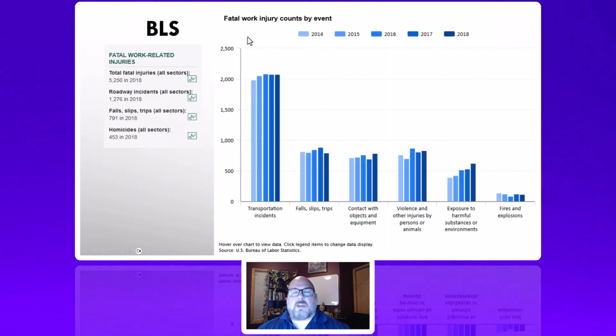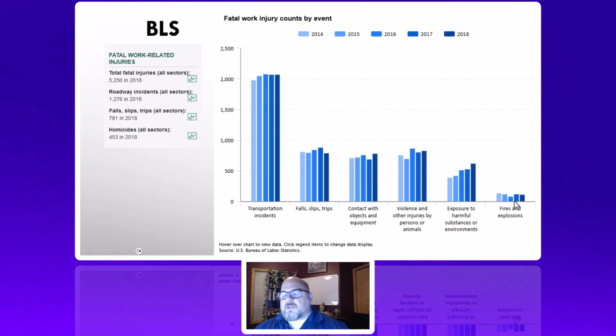All right, so let's go to the Bureau of Labor Statistics. This is their fatality data, and this is older. And I wanted you to kind of compare what it was. I didn't want to do it for the overall. But you can see here, transportation accidents, number 1 by far. You see the difference here? It's more than twice the second highest, which may either be violence or slips, trips, and falls. Contact with seems to come in here too, top 5.